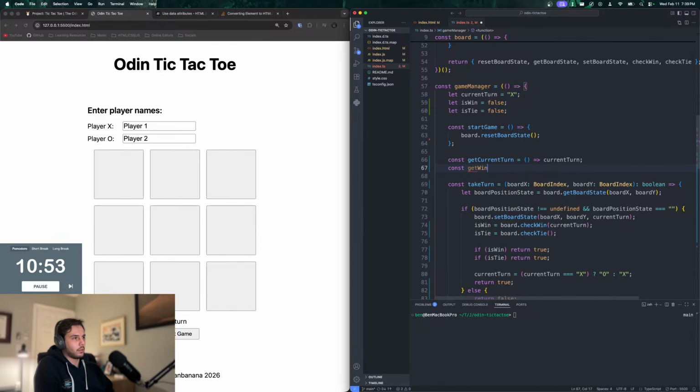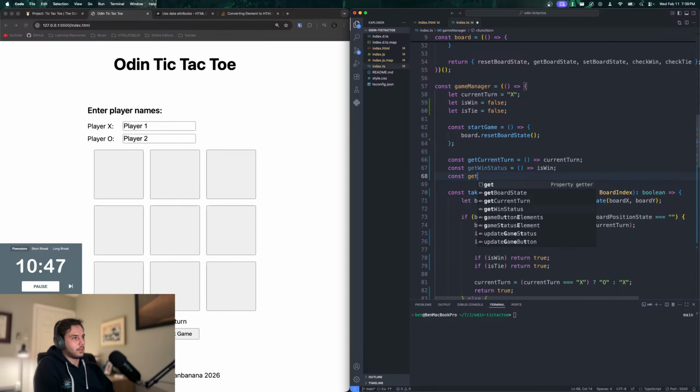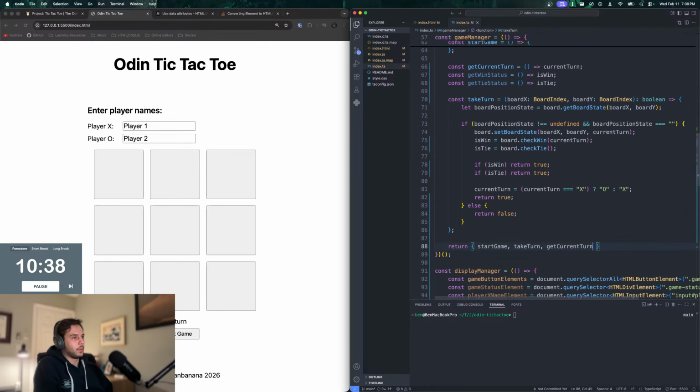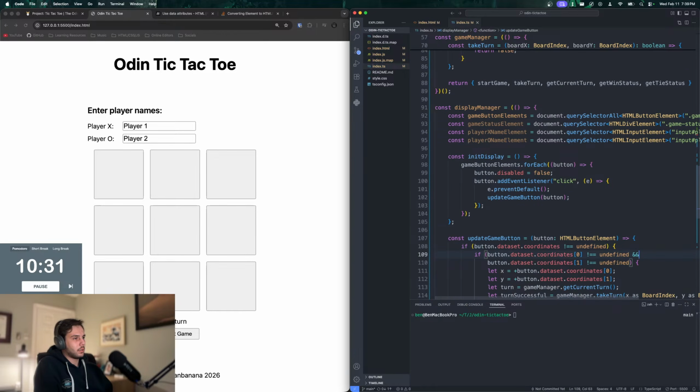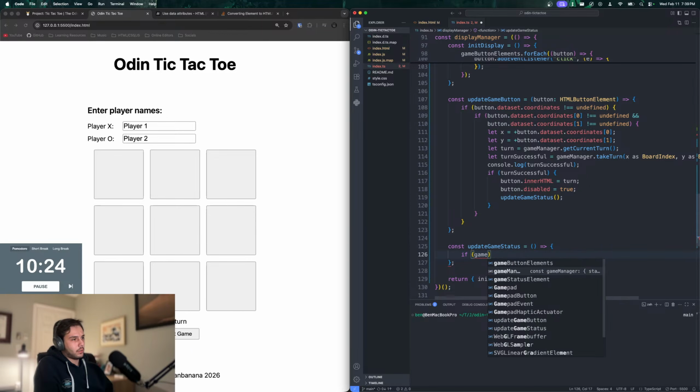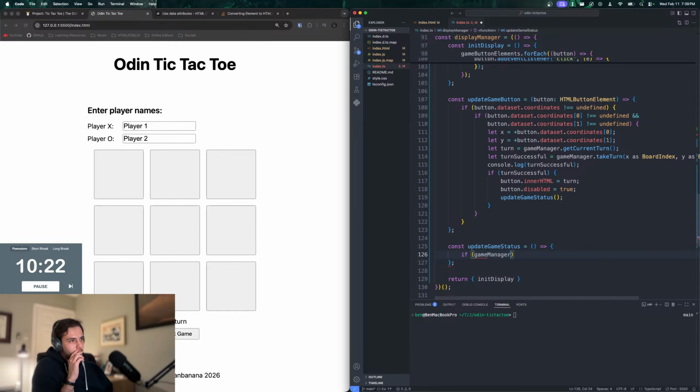Const getWinStatus, and then return isWin. And then const getTieStatus, return isTie. We have some getters, and then we have to export those: getWinStatus, getTieStatus. And then we can say if gameManager, we can just do an if else if chain.